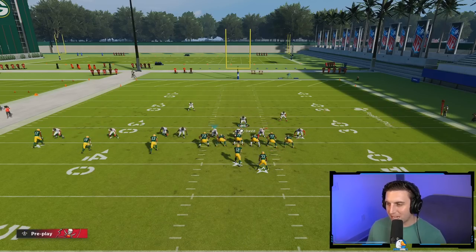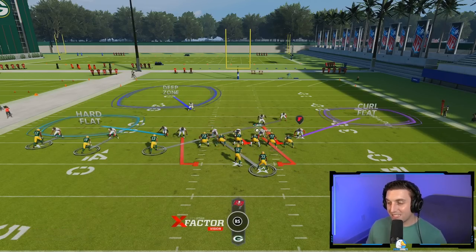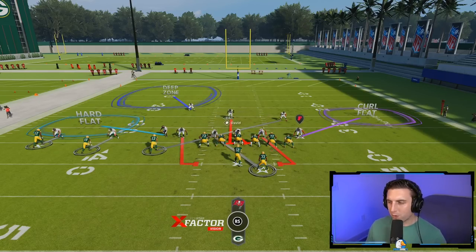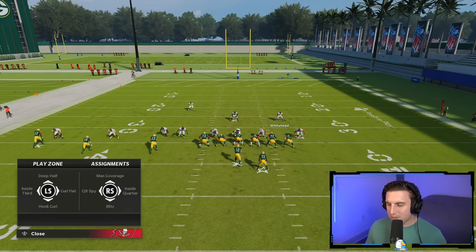But again, if you take the D end and man him up on the running back, again, the D end on the opposite side, then that will take away the Texas route in the middle of the field where most people want to throw it. And so that is how you do an individual man coverage assignment.